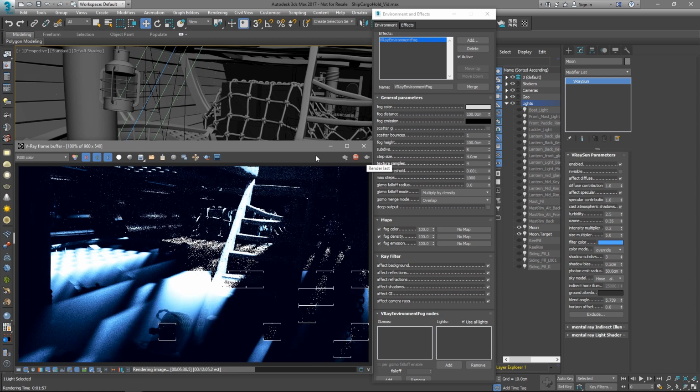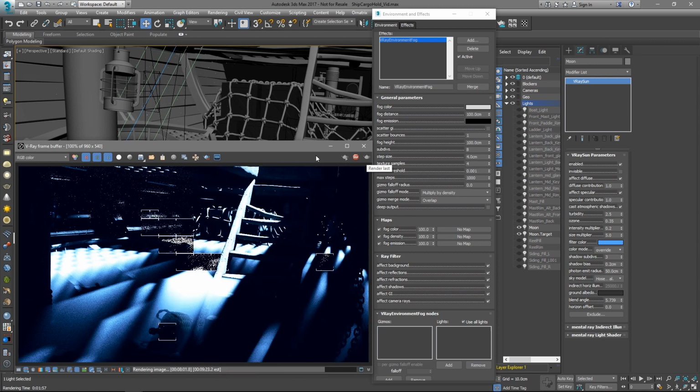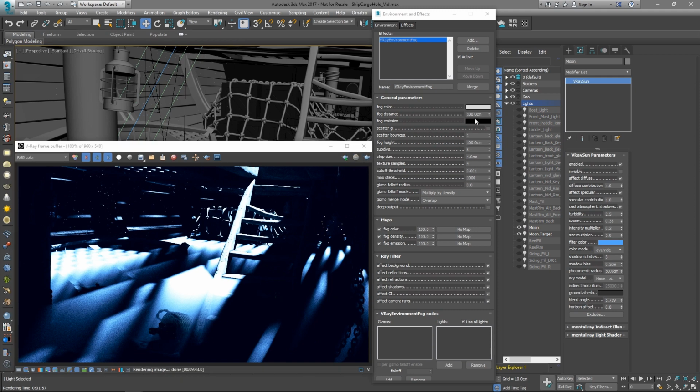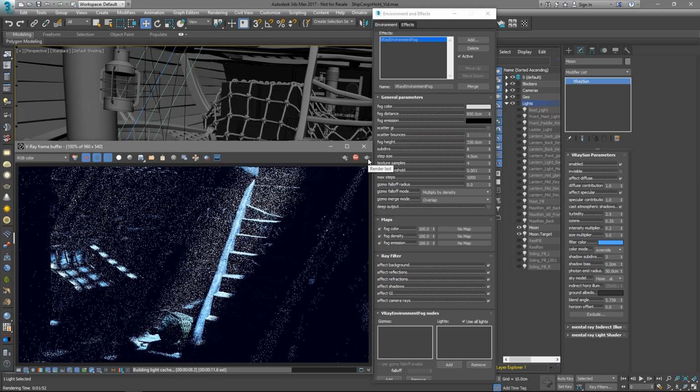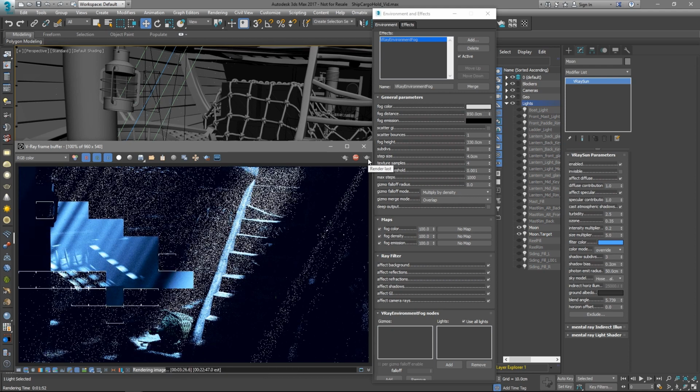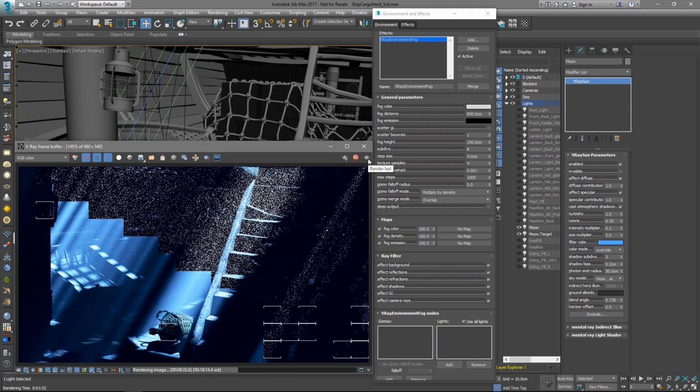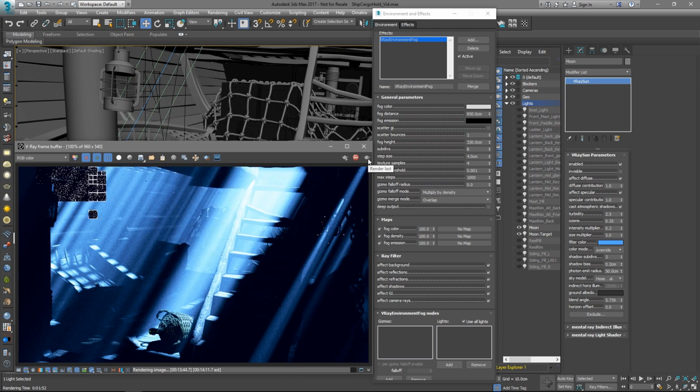Clearly, the fog height is too low and the fog itself appears to be too dense. Let's increase the fog distance parameter to make the fog more transparent. Also, let's increase the fog height parameter to make sure it covers the entire ship's interior. After we've done those adjustments, let's render the scene again to see what it looks like. At this point, we can make adjustments and re-render until we are happy with the result.